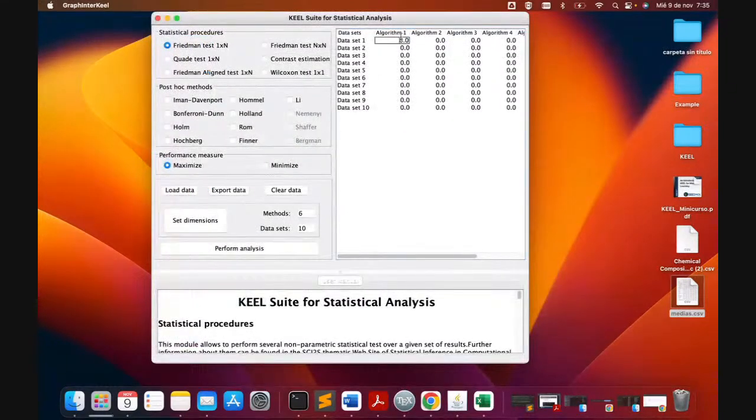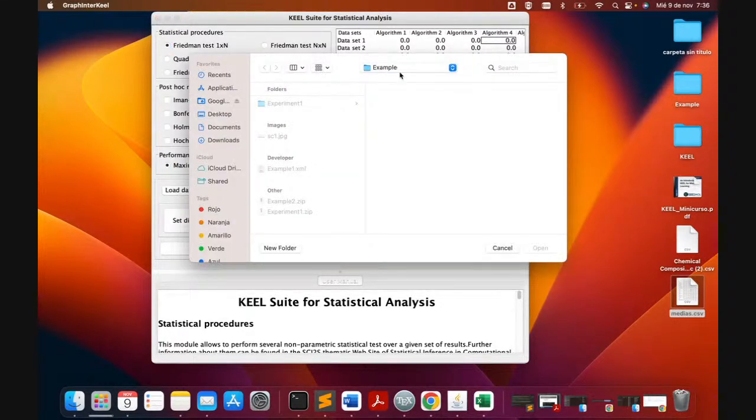You can type all the data. You can change it only with a double click on each, but we use a file. For this reason, we only load the data.